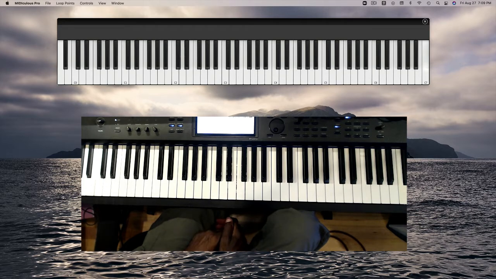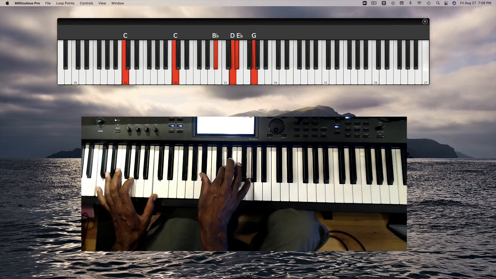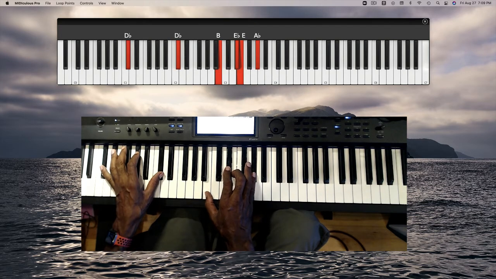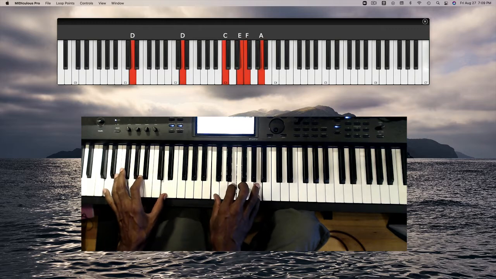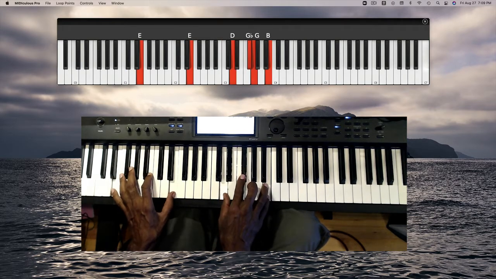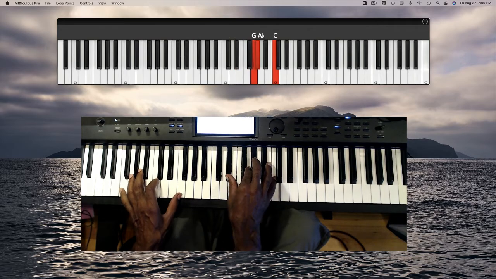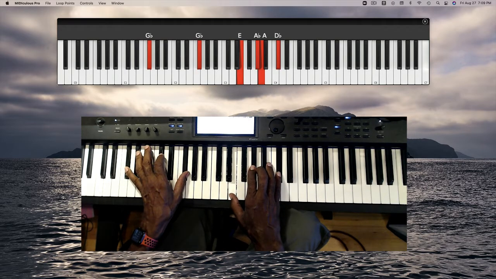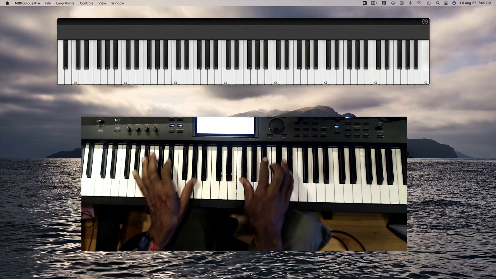Another way to do it, let's stay with minor chords just for a second, just to show you what a woodshed session would look like. Let's say if I'm playing C minor. Take it up. Take it up.